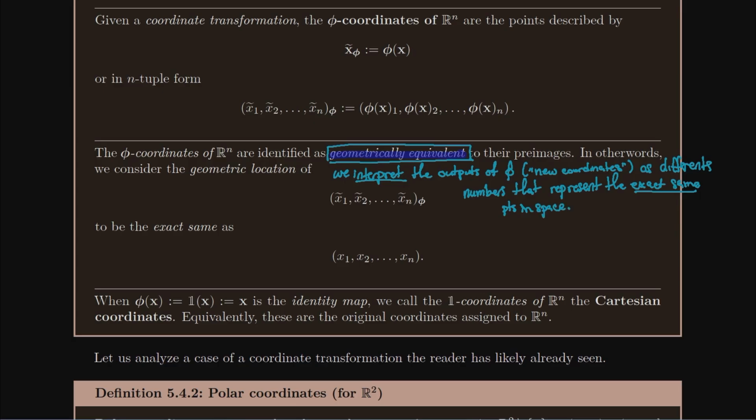That's what's kind of funky about coordinate transformations. You're applying this function, and you're clearly getting a new collection of numbers out of it, but you say, hey, I'm not reinterpreting that new collection of numbers as a point in some other space. I'm actually going to force the input point and the output point to be the same geometric location, and I'm just allowing myself to have new numbers that represent that geometric location. So that's how we interpret those. And then finally, here's that idea of Cartesian coordinates that hopefully you experienced in Calculus 2.